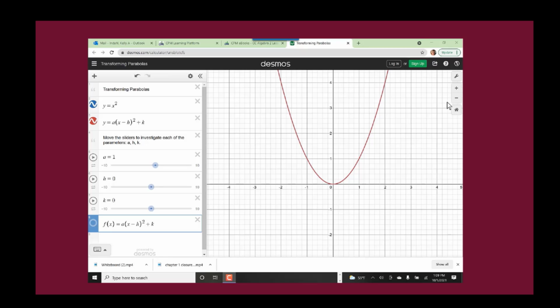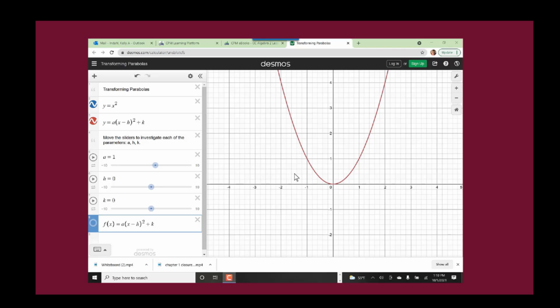Okay, so this is 2-30. It's the beginning of lesson 2.1.3. And we have a lot of questions to answer about the form of this equation, which is also called the vertex form of a quadratic. Now, what we're going to do is move some things so we can figure out how the parameters are affecting it. And when I say parameters, I'm talking about a equals 1, h equals 0, and k equals 0. This has to do with our vertical stretch and compression factor, whether we're stretching or compressing. If we had an a on y equals x squared, it would be 1 at this point, which I already have set here.